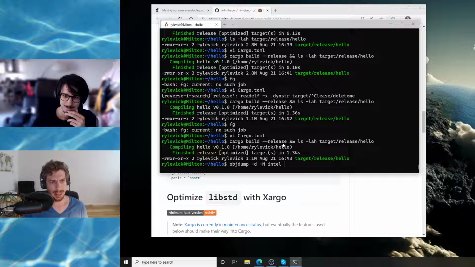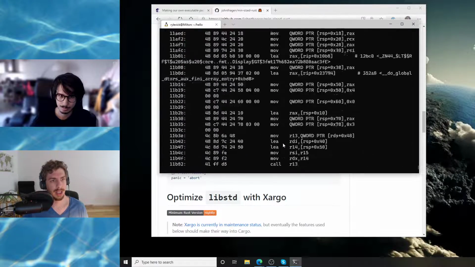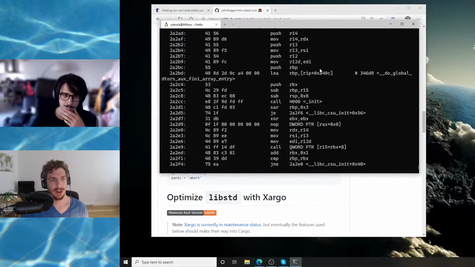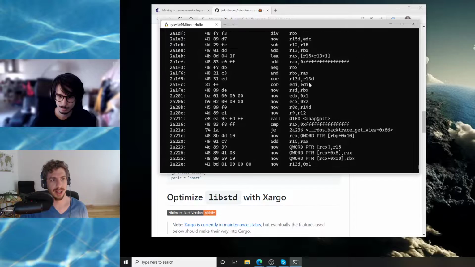And then I think what we can do is -j and give a section, I believe. And you can see all of the code that we have here.